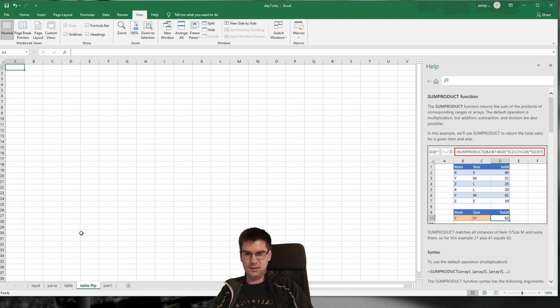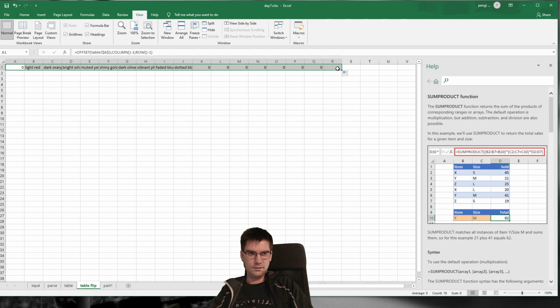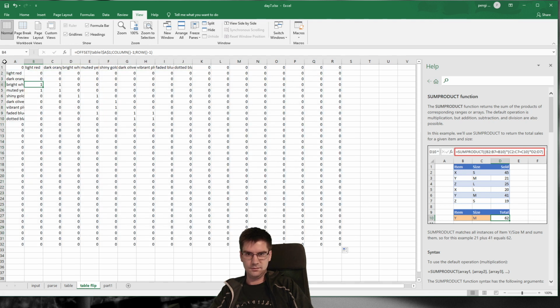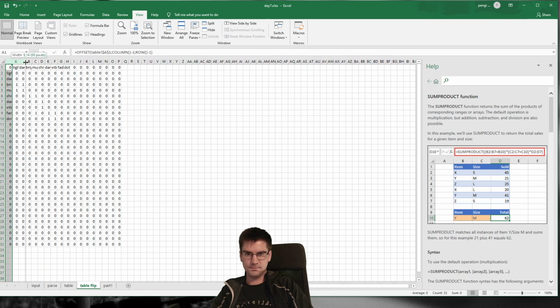This is going to be the exact same table, just transposed. Table $A$1, column -1, row -1, because we start by index like that. So in this case, it's going to be the exact same table, but we have flipped it, transposed it.